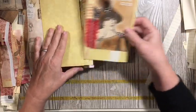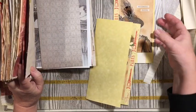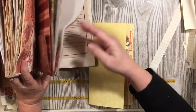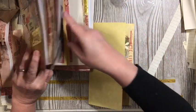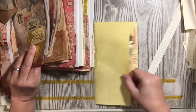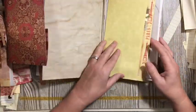Because of the way that we've been doing this journal. Okay, so since she has the feather we're going to put her not in this one with the feather. So we'll put her in this back one. And because that's in there, I think we'll take out the parchment paper from here and add that in here. And then we'll take the parchment paper out of this one. We'll save it for something else. And we're going to put this one in here. Okay, so I think we've covered all our bases, so let's go ahead and put these in order.